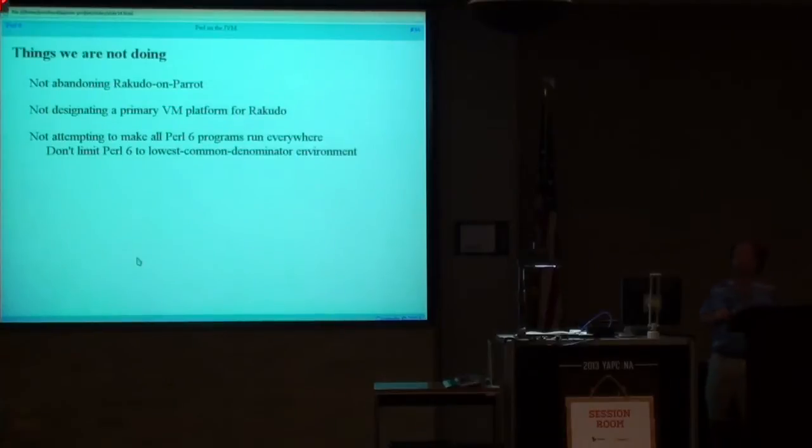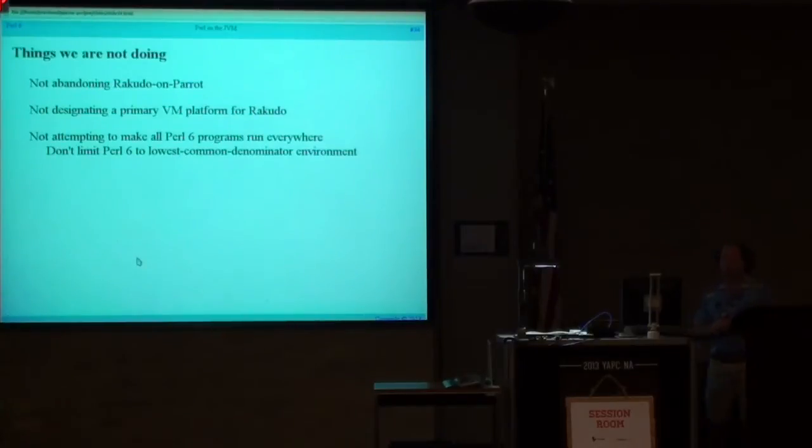There were discussions earlier about whether, once Rakudo becomes available on the JVM, that will become its primary platform. As the Rakudo Pumpking, I'm telling you, we're not declaring a primary platform. There is no official VM for Rakudo Perl 6. Now, that's not an invariant. There might be a day when we say there is a preferred platform or one that will likely be best for you. But there will never be an official, this is the target platform, because that would mean there's only one way to do it, and we don't believe in there's only one way to do it.